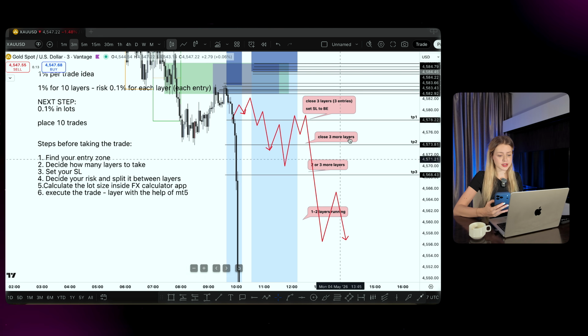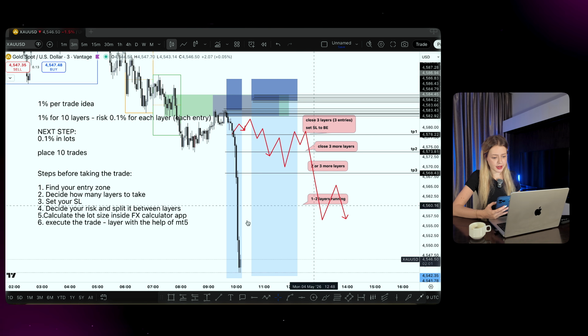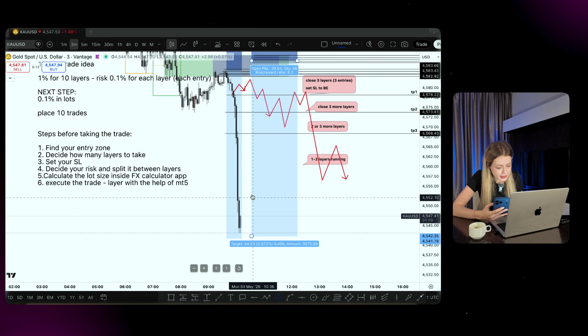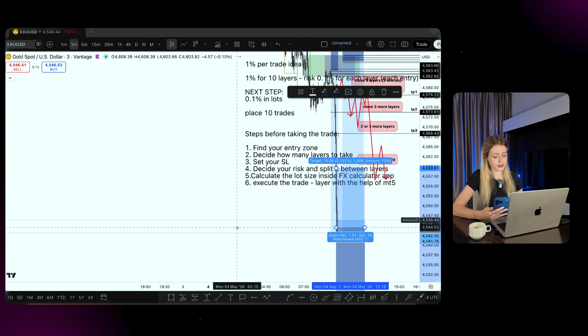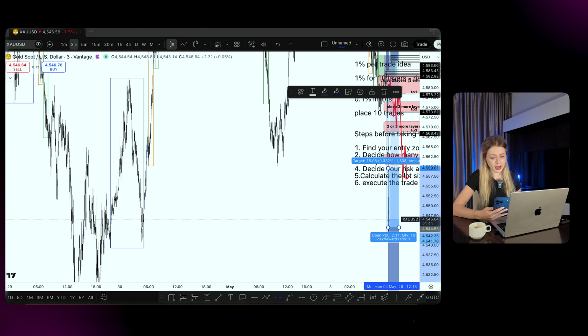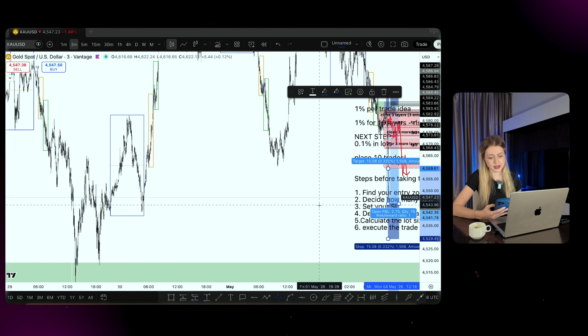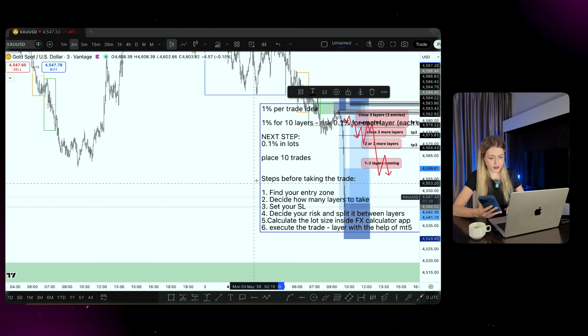Okay, so this is a crazy situation. I'm still going to use this as an example. But let's say that I want to take a buy from here, right? Because it melted and probably it would reverse a little bit, I don't know. I wouldn't necessarily take this trade in real life. I have no idea what's happening. I'm still going to use my live account for the sake of the video, but again, I'm not going to risk a lot.